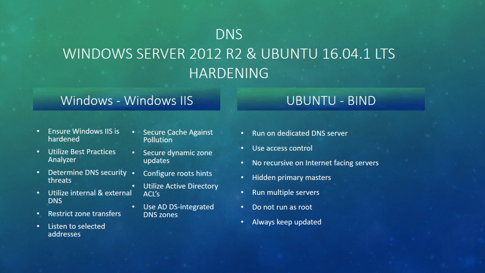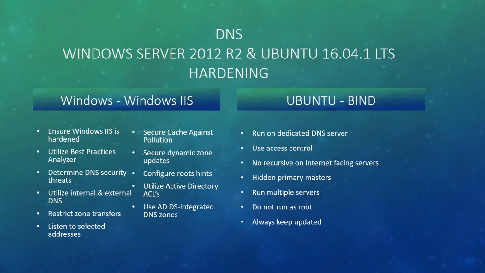Next, I'm going to go over Bind's hardening processes. Bind should only be running on a dedicated DNS server. If Bind is running on a DNS server alone, it will reduce the risk of other services interfering with its operations. If another service is under attack, then DNS will stay safe without interruption.